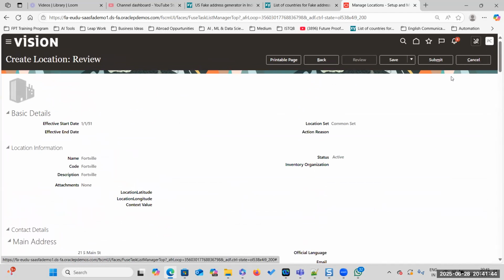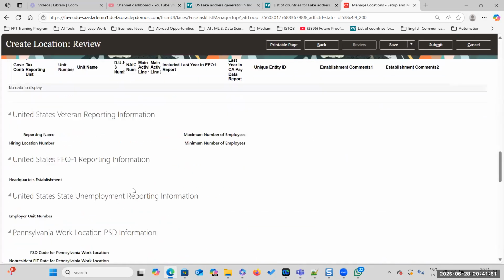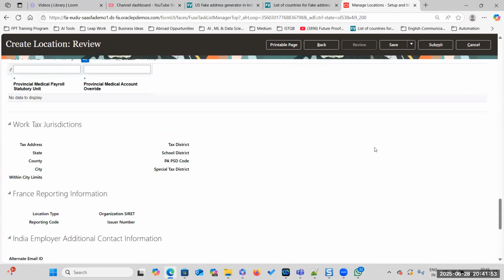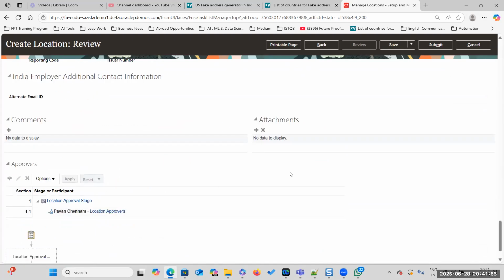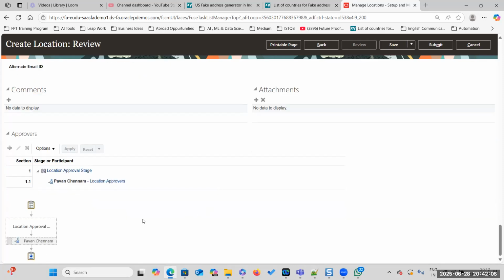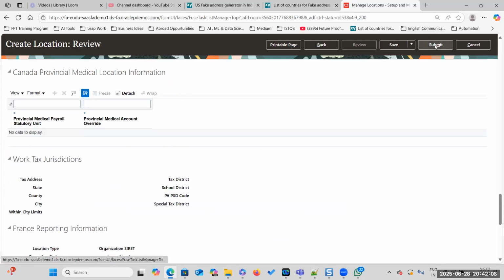You can change it to any name. It's up to you whether you log in with Pawan Channam and assign to somebody else, or log in with somebody else and assign to Pawan Channam. It doesn't have any impact. At the rule, whichever name you have given only, it will impact. Now click on the submit button.